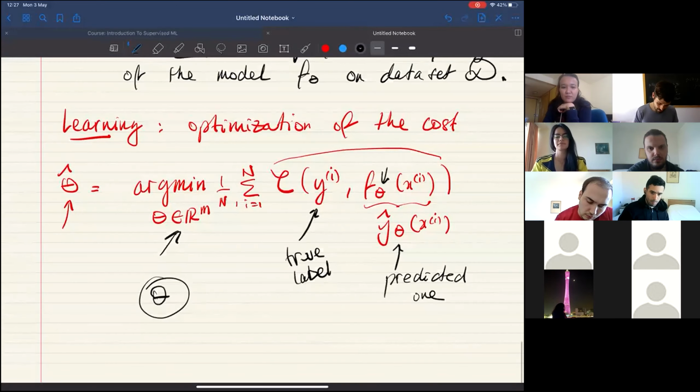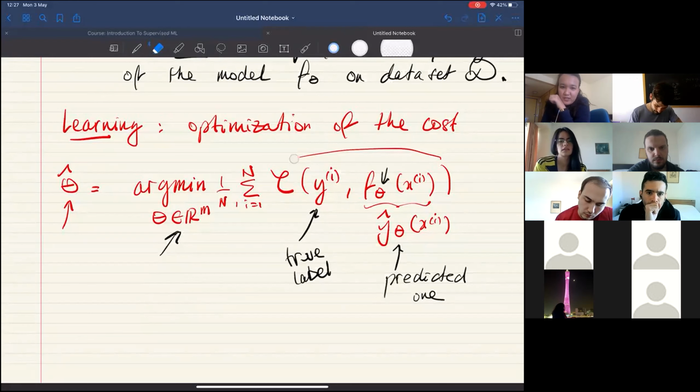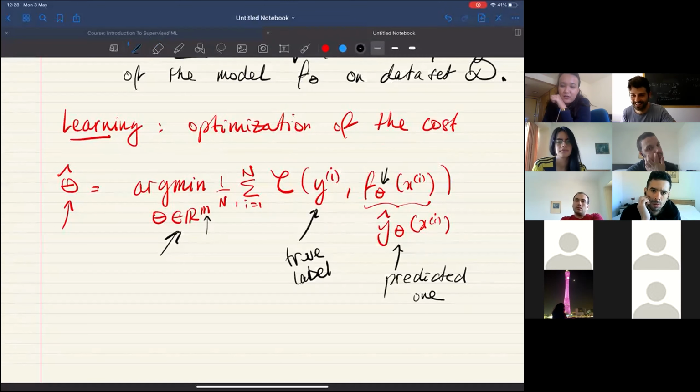So concretely, I also have a question about the parameter dimension. Do we set it here, or do we also learn how to set M? How to set M? I mean, how do you choose M? Yeah, that's a very good question. And the next at least two courses will be dedicated to that, to understand that choosing M is not an obvious question at all.